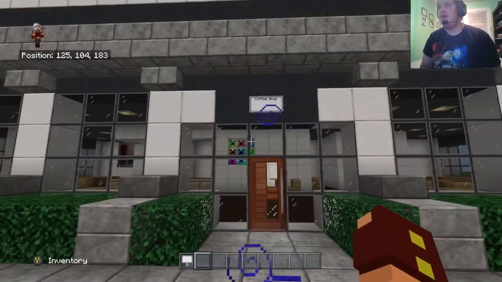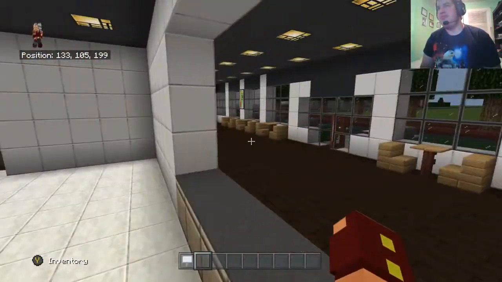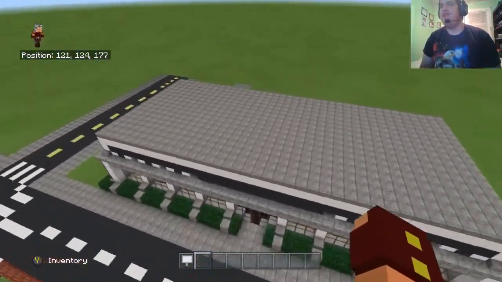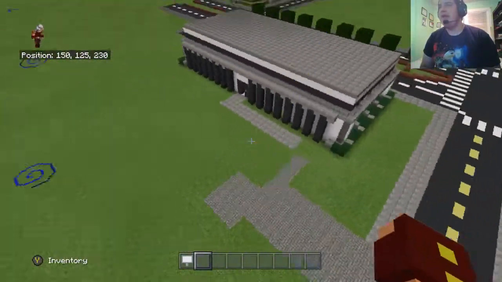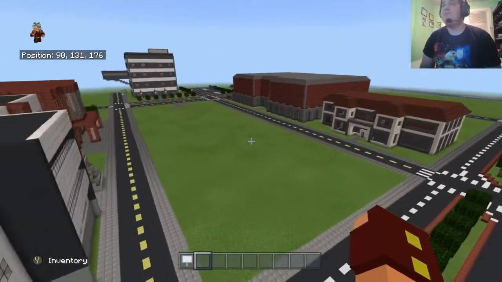Here is my coffee shop I built. We wanted to build something that would fit in the area and look kind of fancy. So I built a coffee shop, and I was building a loading or parking area back here, but I never got around to finishing it. And that wraps up Admin Square.